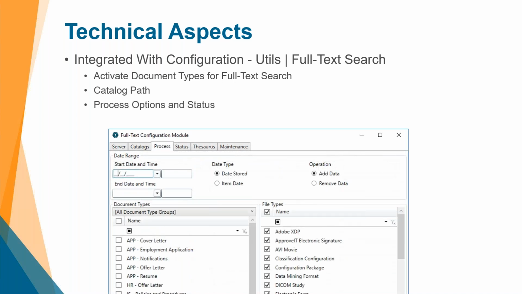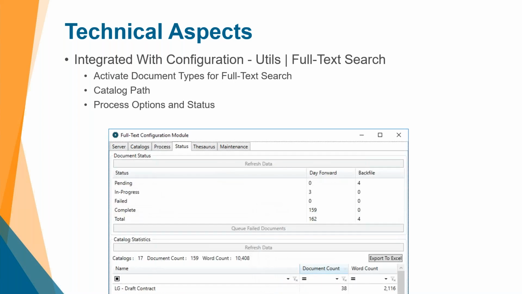There's some different processing options and statuses also. This is the same tool that we would be using for saying, I want to go back in time, all of these documents that are already in OnBase and now catalog them. You can do that start and end date range. You can select the document types that you want to run through at this point in time, much simpler than what things had been to recatalog anything in the IDOL tool in the past.